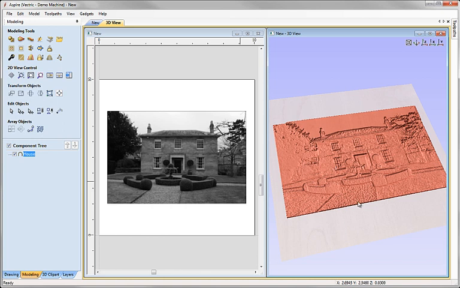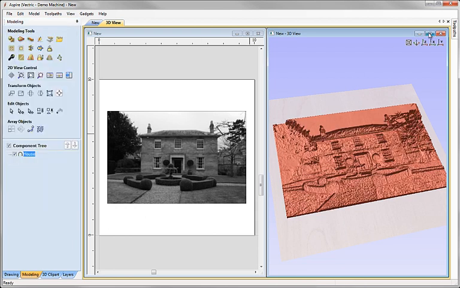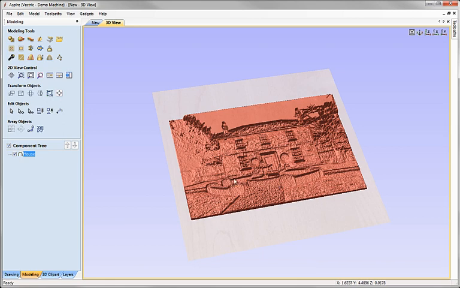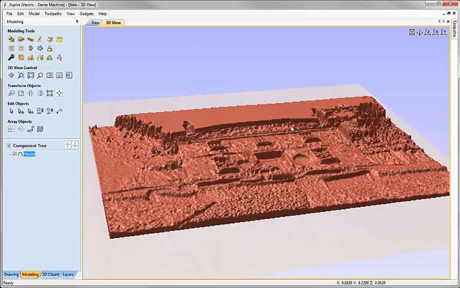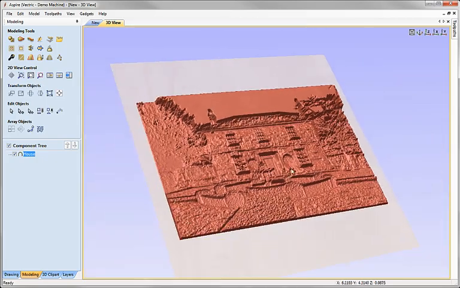But all this has done is effectively created a texture. We're not going to be able to carve this and see the same thing that we'd get if we actually created a proper model of this house as a 3D relief. I can really show you that a little more clearly by scaling it up. If we take that component and perhaps make it say 3/8 of an inch high and close and maximize the 3D view, you can see it still looks kind of recognizable there, but really this is not something that we're going to be able to use to carve to create a 3D model of a house.